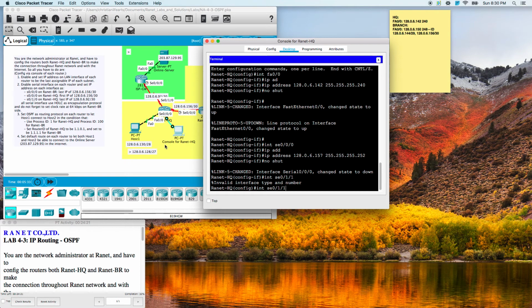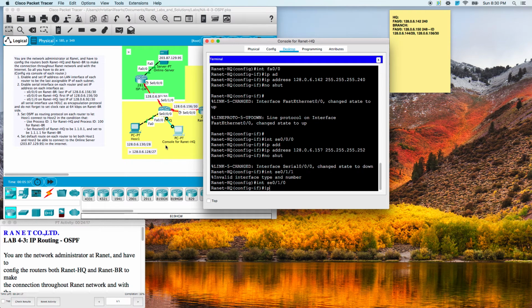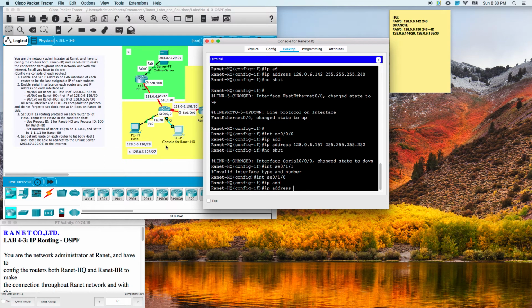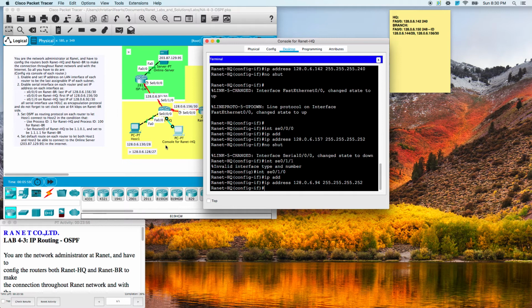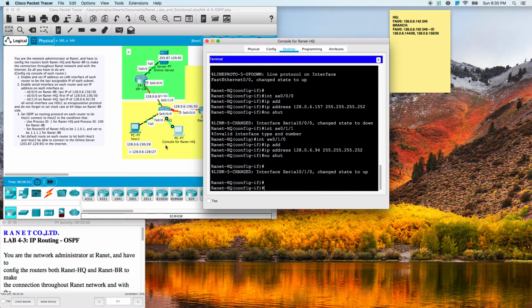IP address is the last IP of 128.0.6.92, which would be 94, with a /30. We'll no shut that.